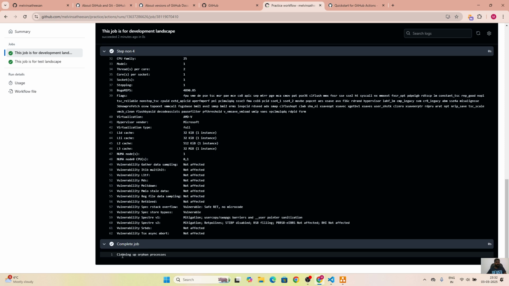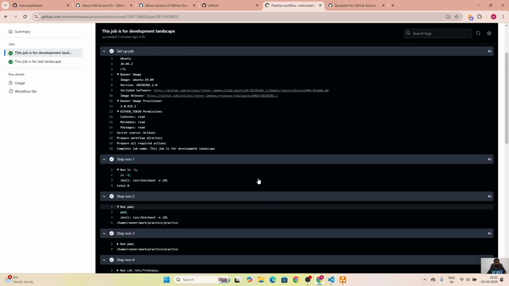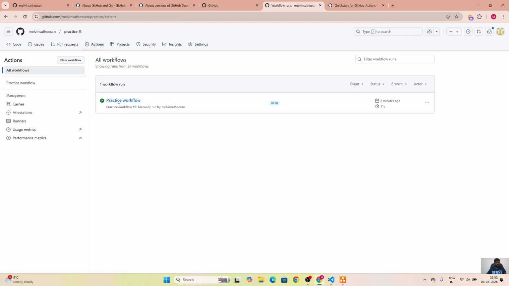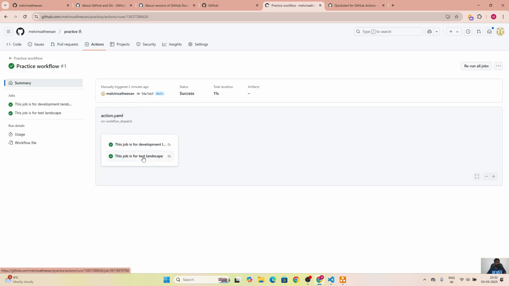Finally, it will clean up our workspace and complete the job. Okay. Now, if you look at it, what happened? This is my single workflow. When I execute it, it directly executed these two jobs in parallel. Perfect. So I hope you are clear on this part, right? Now we have one more condition. I already told you that we would also be executing the job template serially. How do we do that?